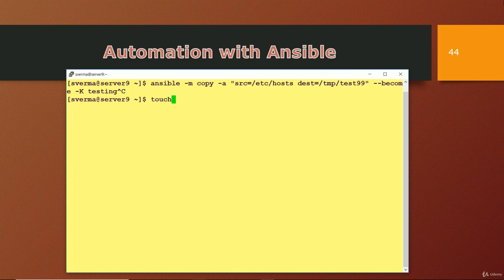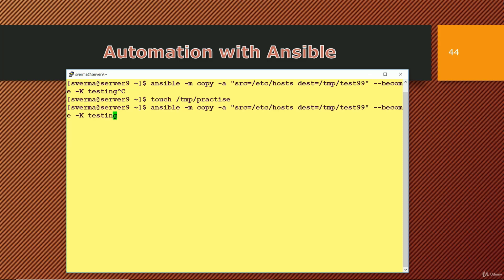Touch practice. So I have just copied a file, that is practice, to all my destinations.